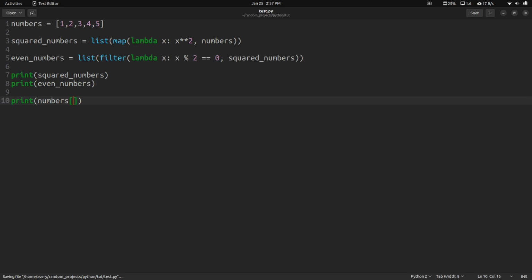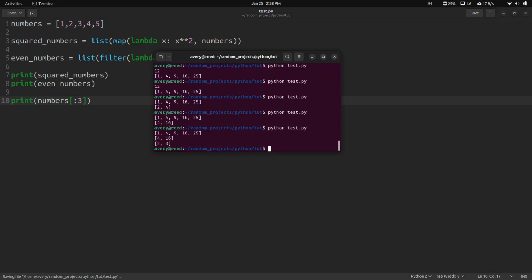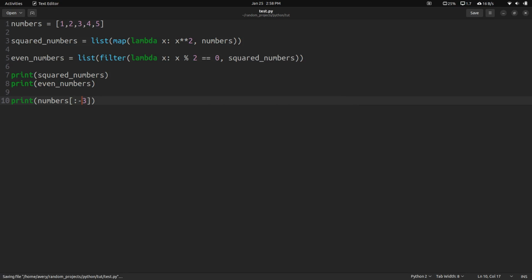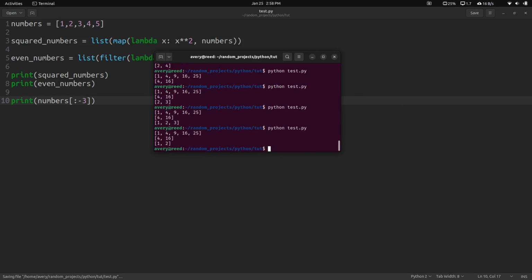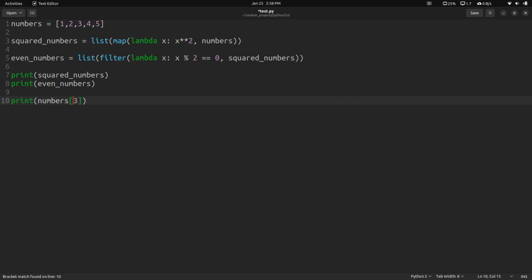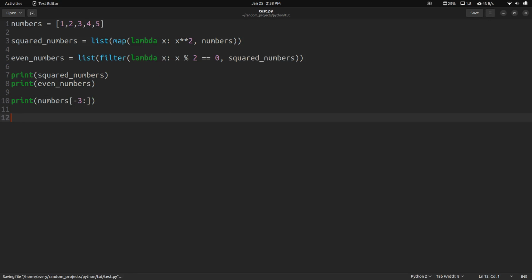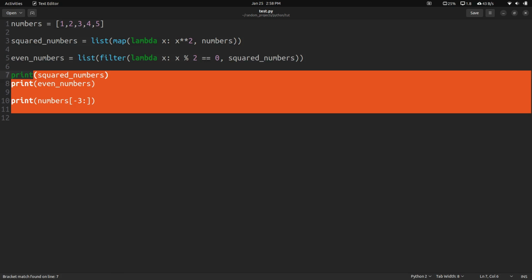There's different combinations of things you can do with this. Let's just try 3 and see what that does. 1, 2, 3, it got the first 3. If you do -3, it's going to not include that one. You can have it on this side, and that's going to get everything after 3. You can try -3 right there. It's going to do it this way. So that's just ways of parsing out what you want in a list, basically.